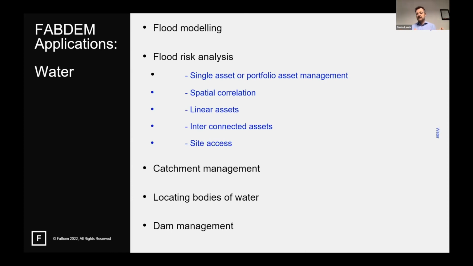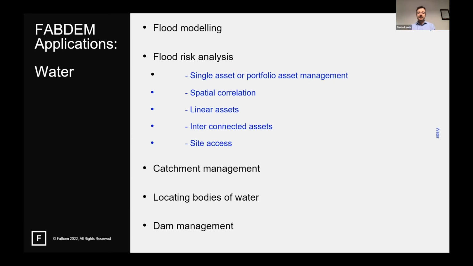How are you establishing which assets are going to be less likely to flooding and or that are perhaps higher than the others? So it's looking at that spatial correlation to a particular flooding event and which assets could be impacted. One of the other areas we've had discussions with is around linear assets. That could be rail networks, road networks, but also pipelines and telecommunication networks, to understand the positioning of those and development of those networks in relation to flooding.